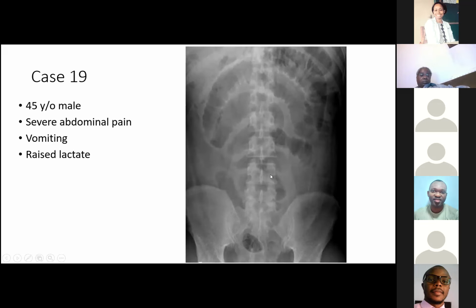In this case, you can see again central dilated loops of bowel. You've got your stack of coins. These are your valvulae conniventes. So this is small bowel distension. The large bowel here, we're not really seeing it, but I think there is some large bowel over here which is not distended. So on the face of it, probably this patient has got a small bowel obstruction, and the erect chest at the time did not show any pneumoperitoneum. But again, because of the scenario, severe pain, this patient is going to get a CT scan, which they did.